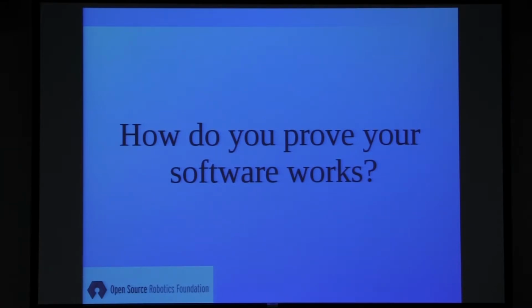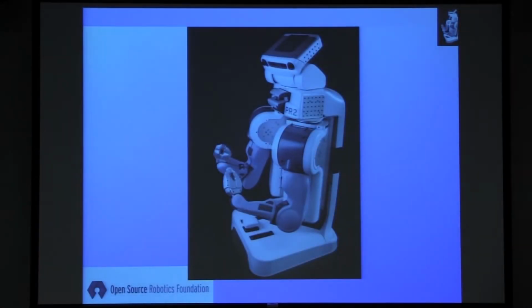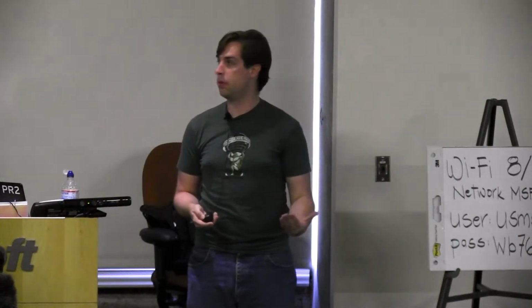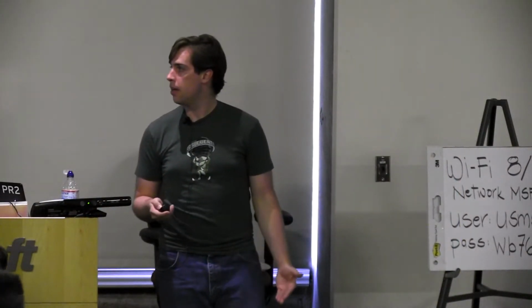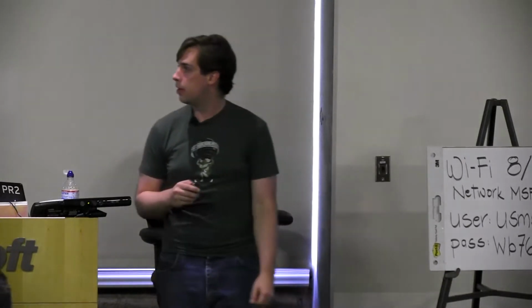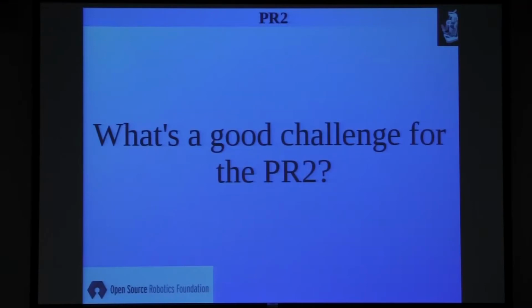So we've developed this great software. We want to say, hey, how does this actually work? And we want to be able to show people that it works, not just tell them, oh, this is great stuff. And so at Willow Garage, we put together the PR2, which formed a platform to build on top of. You can find out more specs if you go to willowgarage.com. I need to keep going. But the PR2 is a great platform. We wanted to convince people of that. And how do you do that?